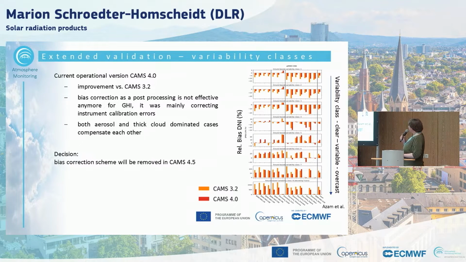And if we split into these classes, this is a very busy plot. Don't try to understand it in a few seconds, but these are the stations, and these are the variability classes. The message I want you to take is the relative bias in direct radiation, this flipping. Look over here: these are the cloud-free classes, and these are the overcast classes. And you see a kind of flipping in the bias structure. If you go into detail, you see many more details.